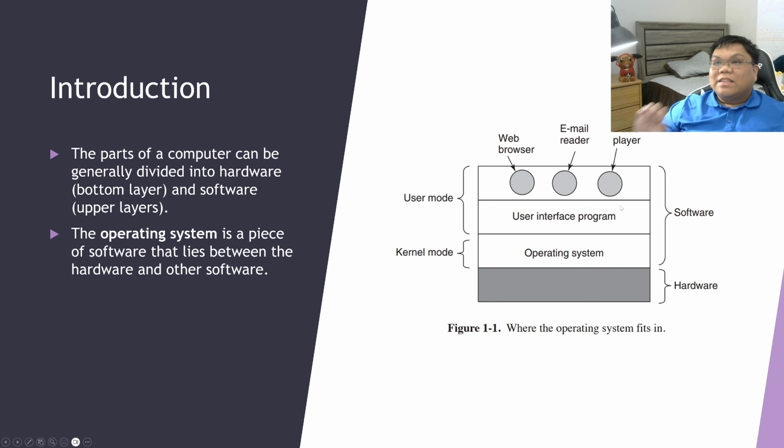The user interface program is going to be something like the text-based interface of an older computer, where it was all text. These days we have a graphical user interface, where we have a cursor that we can move using a mouse, and then we have windows that we can use to represent an open program. So that's our user interface program. So hardware, OS, UI, and all of our programs. I'll just call it programs. The textbook might call it something else, application program, for example. I'm just going to say programs.